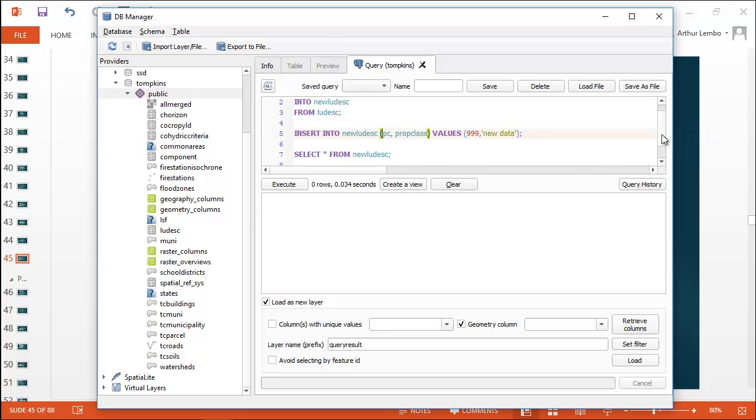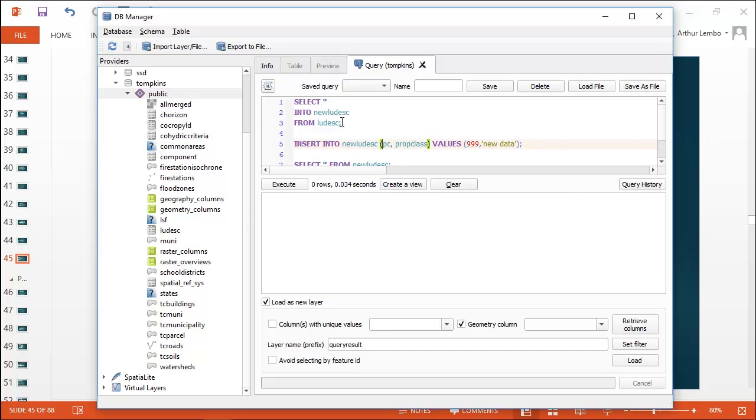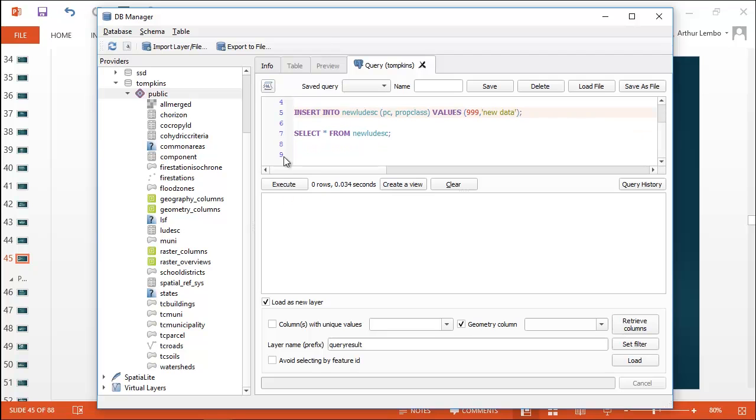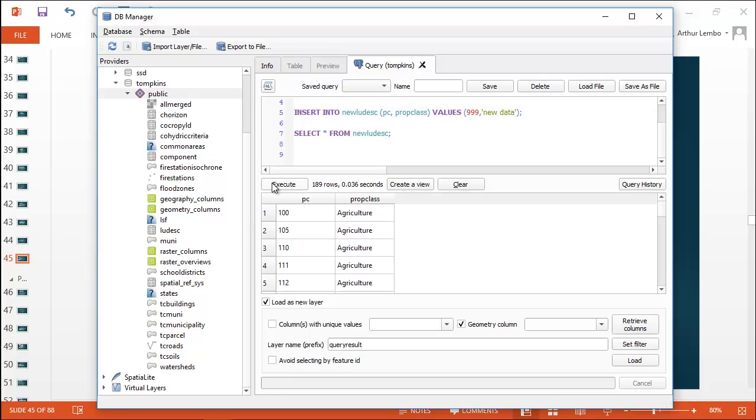I'm going to run all three of these. So when I hit execute, it's going to run this. It's going to see the semicolon and know, okay, we have another query that we're going to run. It's going to see this semicolon and run another one. And we should end with opening up the entire table. So let's run this. And that's done. And if we look down below, sure enough, we have new data in there. So this is a great way to begin to string together a lot of commands in SQL.